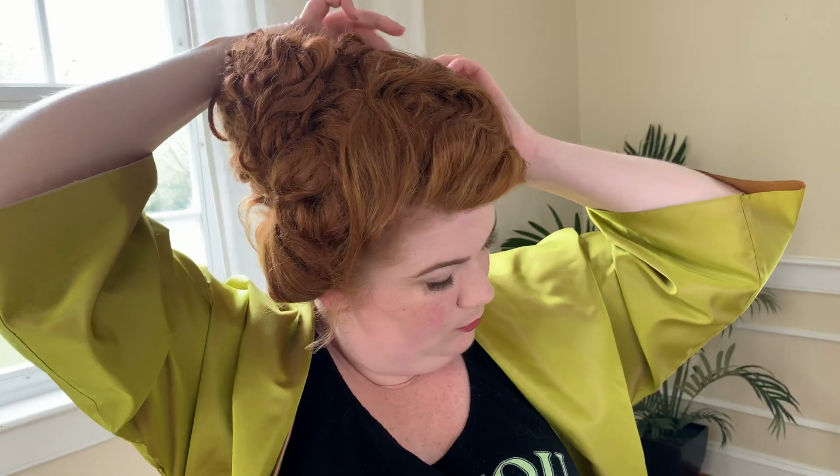For hairspray, I'm using a flexible hold hairspray. It's super sticky, so it works really great for flyaways and just keeping everything in place without it being too stiff. I don't need a lot of hairspray. Again, this is a soft hairstyle.